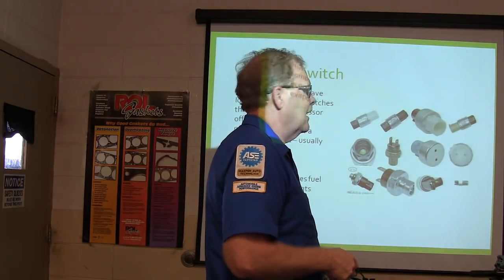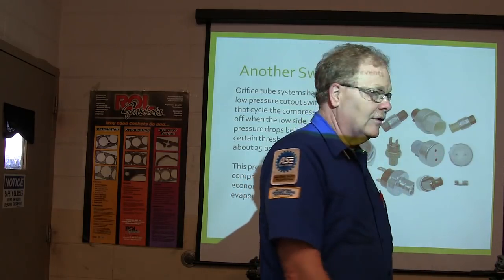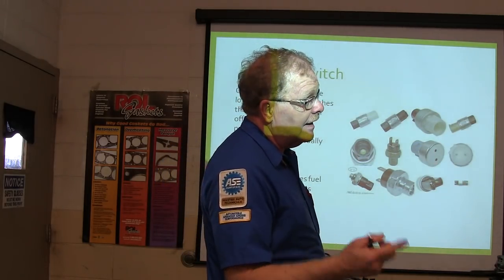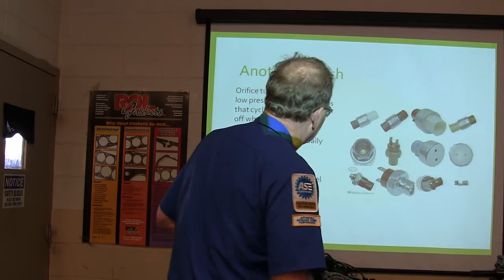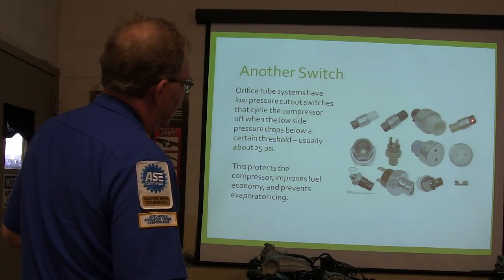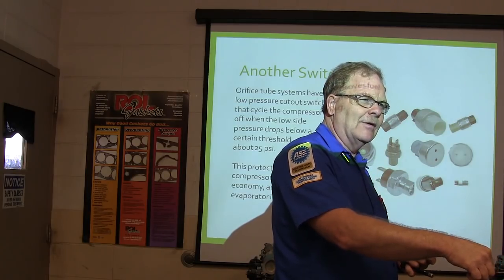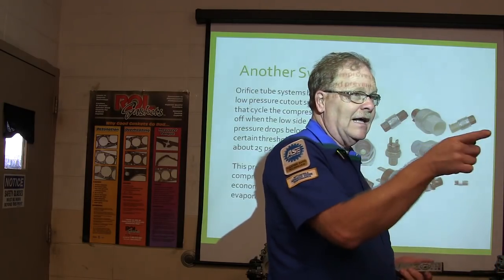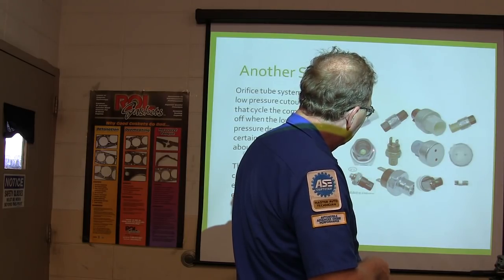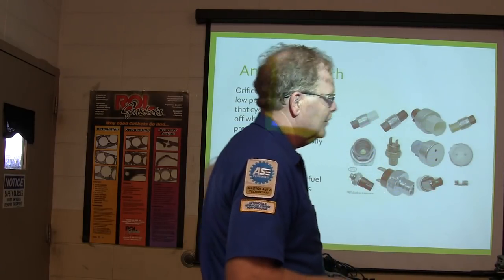In most cases, if it's got a lot of miles on it, that funky little thing won't come out of the compressor and you've got to get parts and send another one — or if you do try to get it out you'll bust it because it's been in there too long. Good idea to replace it anyway. Also notice a lot of these switches have got a little Schrader valve underneath them so you can actually just screw the switch off and screw a new one back on without evacuating the system. But the Cadillac you were working on the other day is not like that. There's also an O-ring around it — you can create a leak if you're not careful by wrinkling the O-ring when you're screwing it in. Any kind of a leak is going to empty the refrigerant.